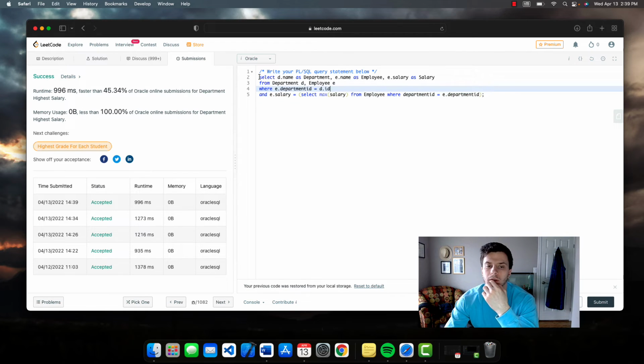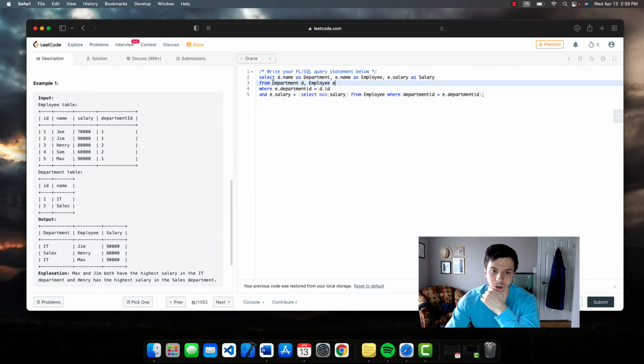So what we're doing here is first we're selecting the three columns and also the values in the columns from department and employee. And then we're making sure that the department ID of the employee that we're selecting is equal to the ID of the department, right? So we're not going to have situations where the IDs aren't matching, because that's not what we want.